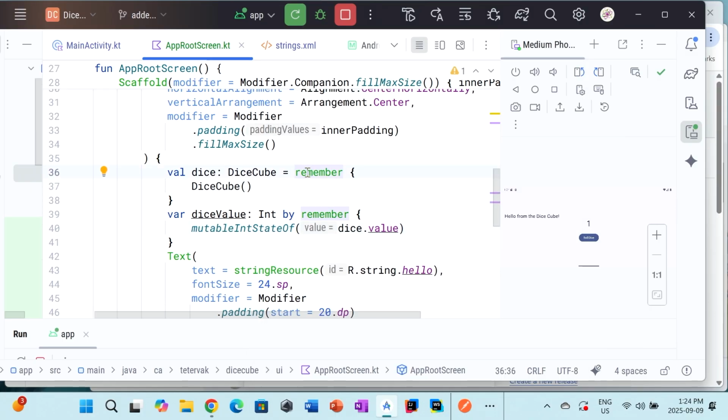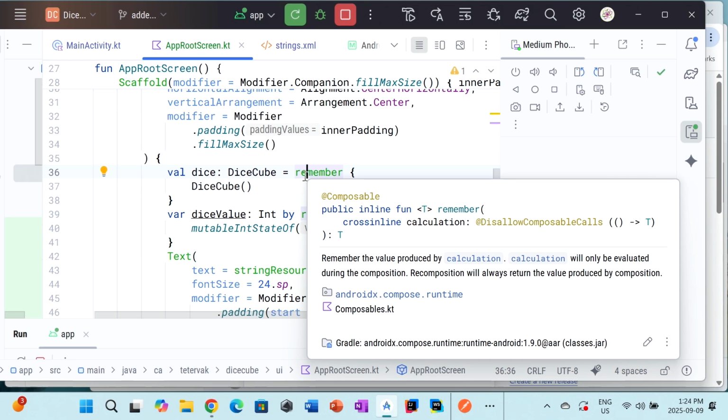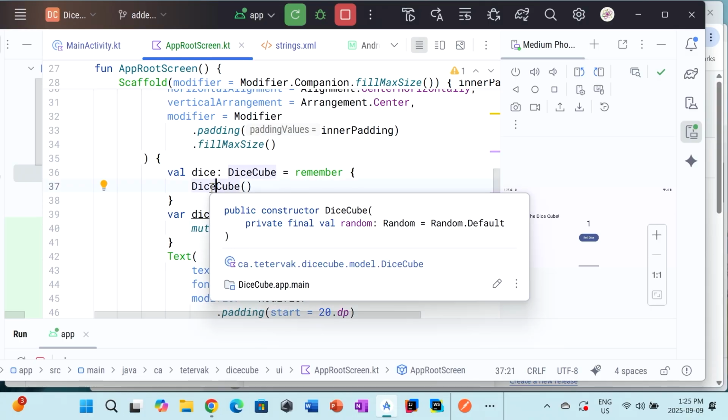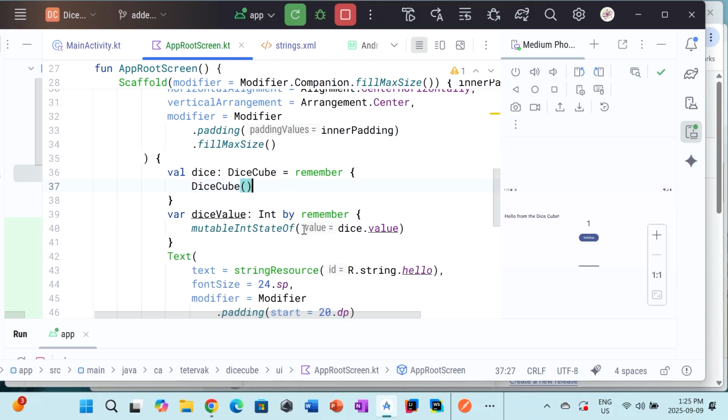It will be just a remembered value. Remember how we said remember dice value without state? It didn't update the screen. We had one step, experimentation. Without state, it will just remember the int, and it didn't trigger the screen. So that's why we're explicitly reassigning dice value, to trigger the screen. There is a better way to put this elsewhere. So this is triggering the screen. This is not state, not triggering.